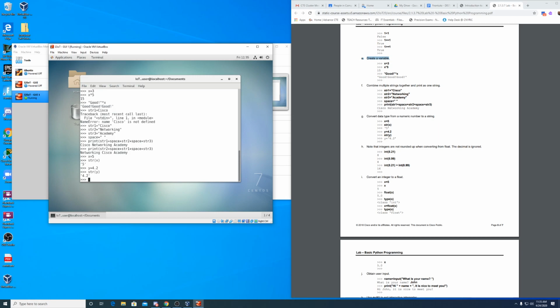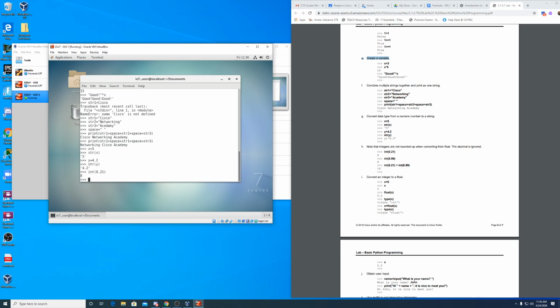Note that integers are not rounded up when converting from float. The decimal is ignored. Let's see: int of 8.21. It only displays 8.